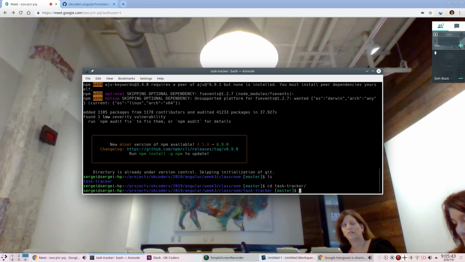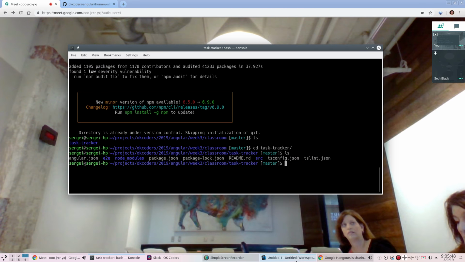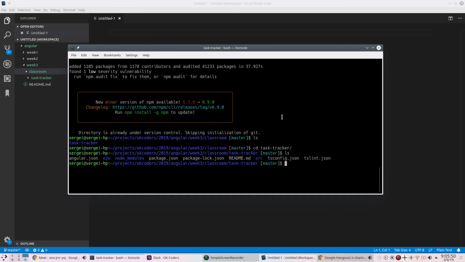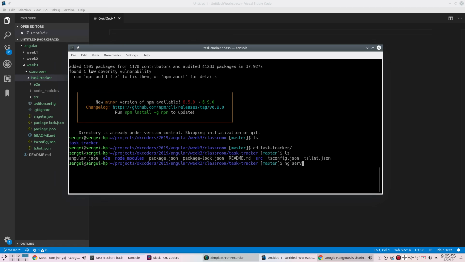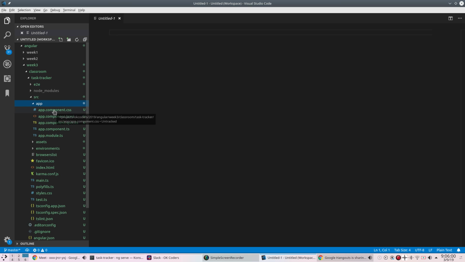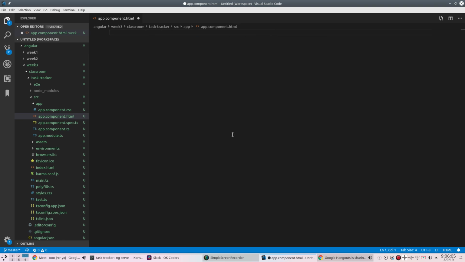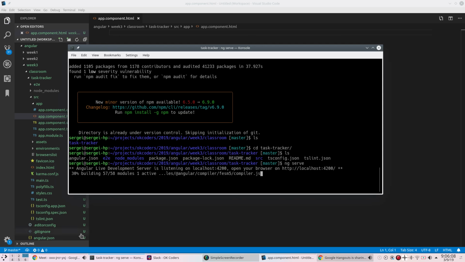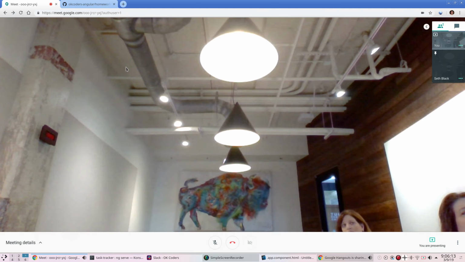Okay, so I'm going to go into my task tracker here, and I'll make that a little bit bigger. Hopefully that's easier. Because we're good developers, I'll just do an ng serve so we see that everything works. Then I'm going to go into source, my application. Here are my basic pieces. I'm going to just wipe everything out of app component. We do that every time. So I'm going to save that. It's going to build. And then localhost:4200. Awesome, I erased everything, so we have nothing here.